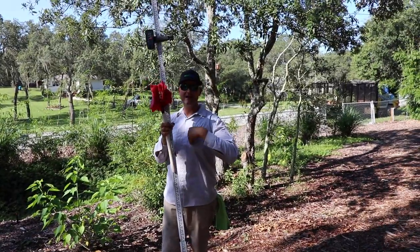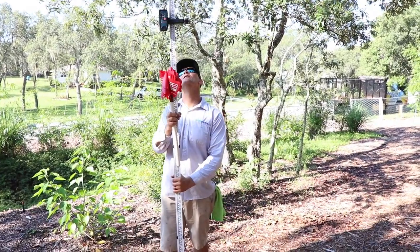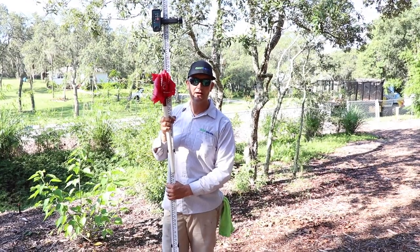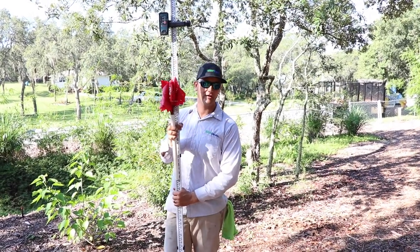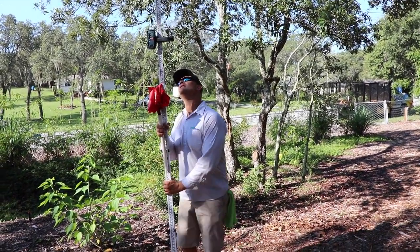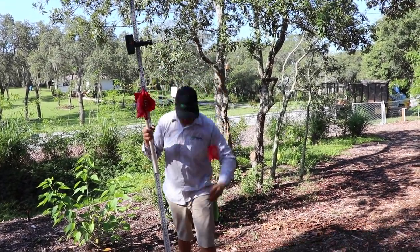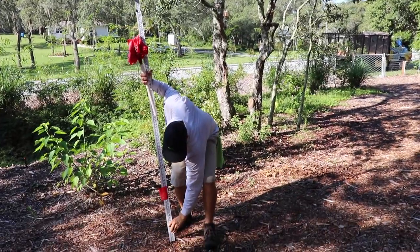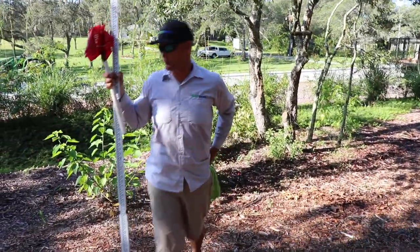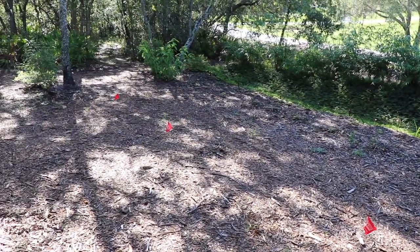Right now I'm probably 75 feet from that tripod up there on the hill. You can do this with an A-frame too — I built one and we've done swales that way — but it's definitely not as accurate. I prefer this laser method now that I own this equipment. We are in Florida, so we do not have a lot of contour and not a lot of reasons for a swale. This is a very unique site where it actually applies. You can see here we've got four flags going across the landscape and I'll put two more in the ground for you.